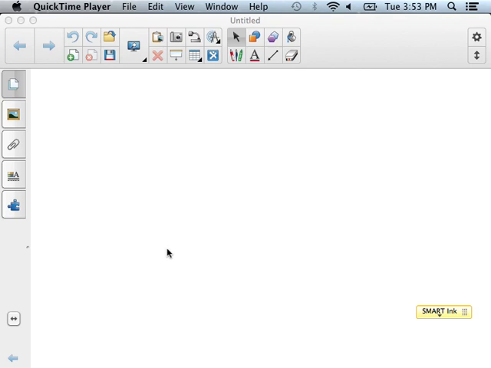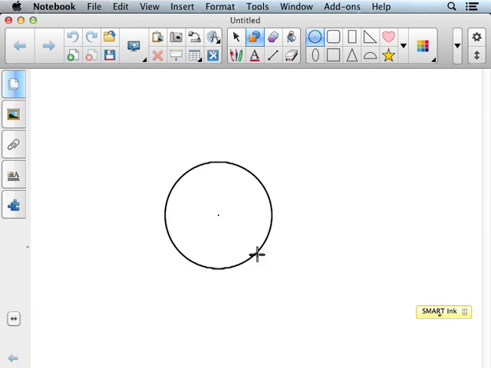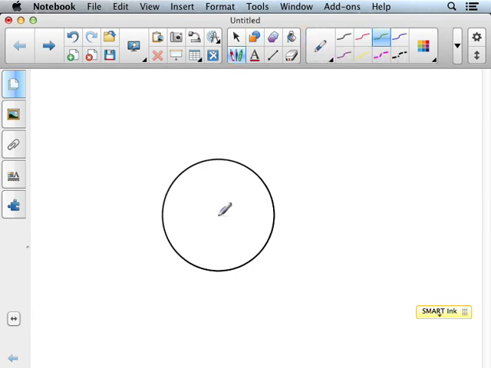Last class we started talking about the parts of a circle. We said a circle is the set of all points in a plane that are the same distance from the center. So if I have a circle, all of the points on my circle are the same distance from the center. We said this segment here is called the radius because it is the distance from the center to the edge of the circle. We said two circles are congruent if they have the same radius.